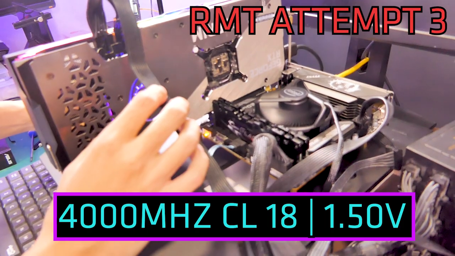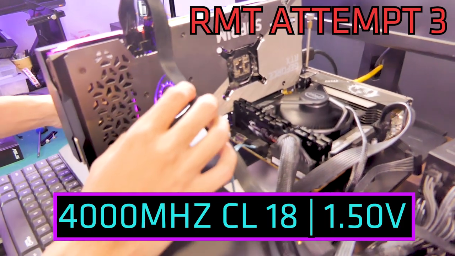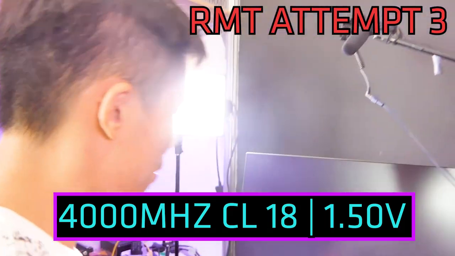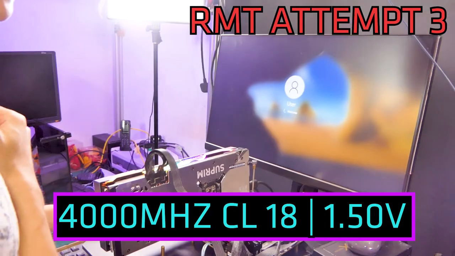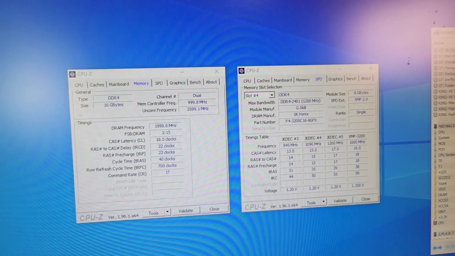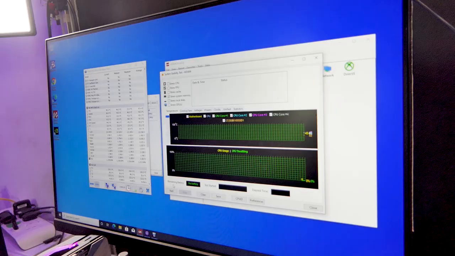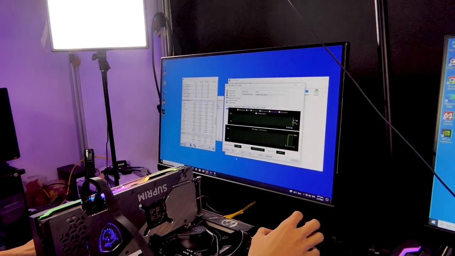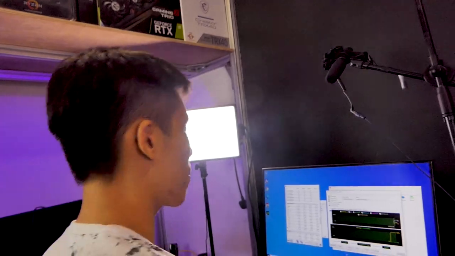Okay, it's not bouncing back. Yeah, it switched to the VGA light. Okay, step one is clear. Step two, yeah, step two clear. 2000 times 2, 4000 megahertz with our CL18. It's also 4000 megahertz CL18 on this side as well. So, alright, hit start. Right now, it looks okay. Very promising so far.